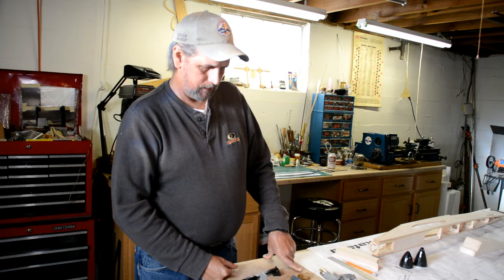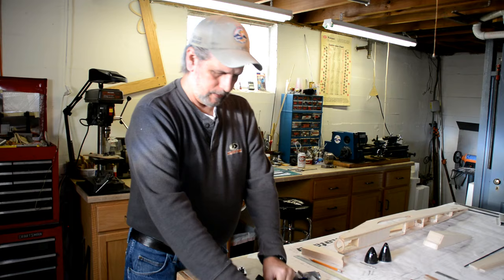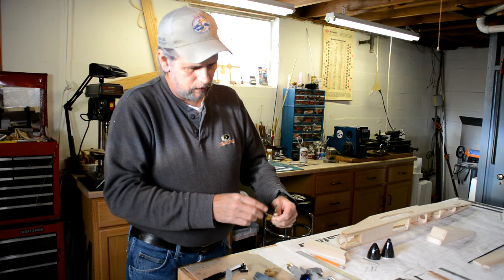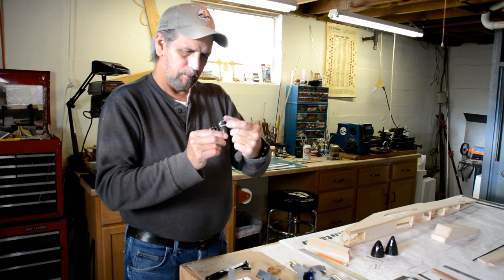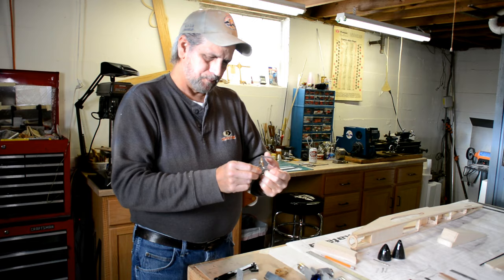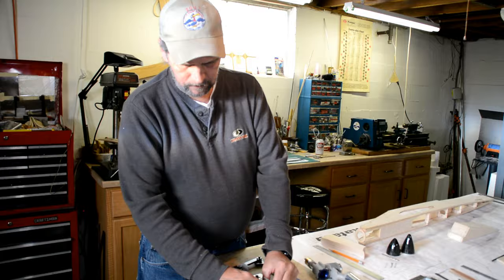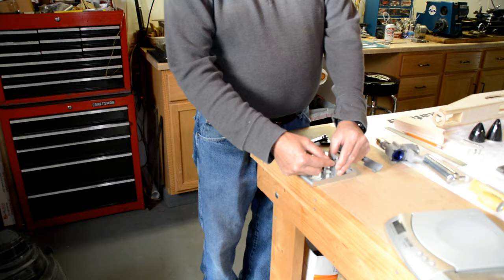You don't have to worry about being off. I've bent them by hand before, and then this control horn would be off. I made the first bend and it slipped. I wasn't quite looking right, and it wasn't where I wanted it. Some of these planes, you want to rake forward a little bit or rake back a little bit to help the geometry of your control system. You can set that in on this. You set that up after you solder this to the straight wire. You set it up on here and you use a new piece of metal here. You line it where you want, and then drill and bolt this piece of aluminum. That does it. Might be a little easier to see.